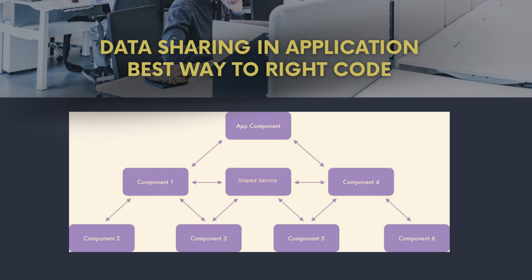Suppose you have one product detail page, and when you click on add to cart, the icon at the top of the header should show one. In that case, you can give that example. Once I click on this, it will emit the value to your subject, and the subject is subscribed to in the header. As soon as you add, the subscriber will be notified that something is added to the cart, so I want to reflect the length of it. This is one example, so you can tell it like that as well.